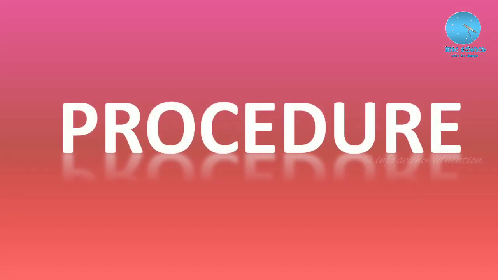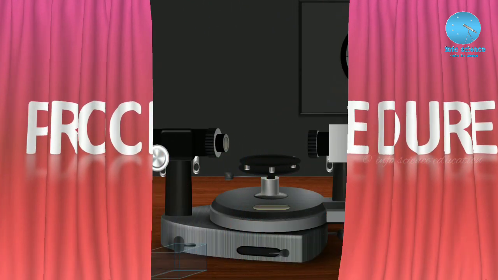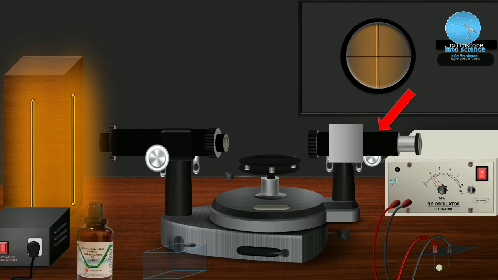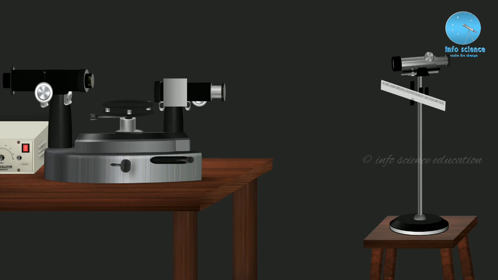Now we can start the experiment. Before doing any spectrometer experiment, you have to do some preliminary adjustments: the slit should be clearly seen through the telescope and should be clear and narrow. If it is not clear and narrow, try to focus using the adjustment screws on the telescope. You can see at the top right corner of the screen the telescope view — the slit is very narrow and clear. The next step is to arrange the scale and telescope so the distance between the spectrometer and the scale is one meter. You have to observe the scale through the telescope clearly before proceeding.